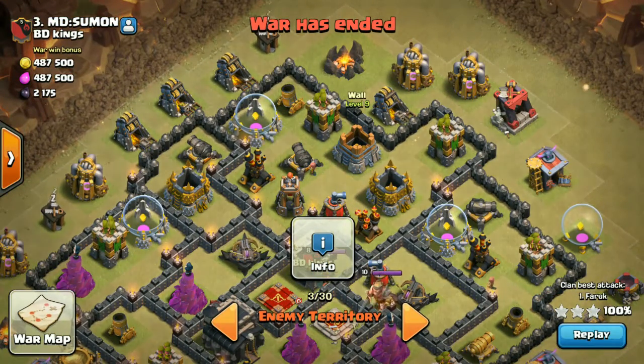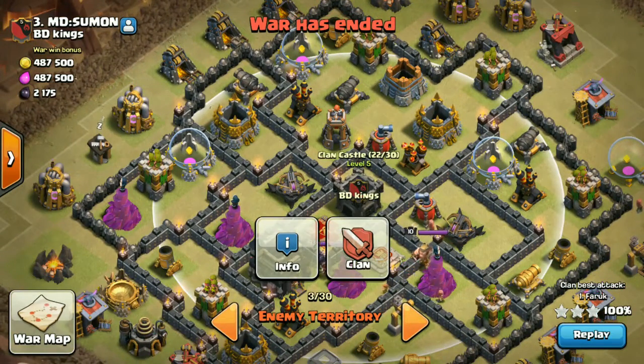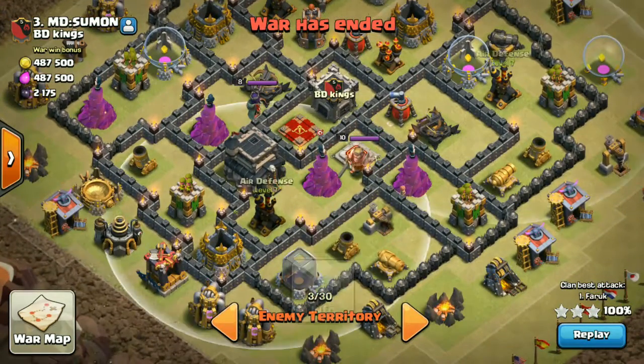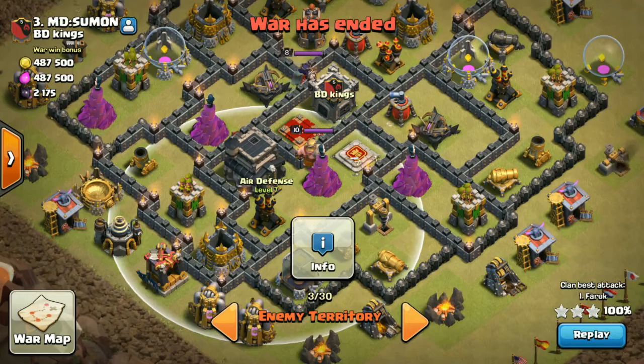Basically our target is to take out these two AD with the clan castle and with the sweeper. And I have two lava hounds to take out these two AD. I know it is not efficient, but we can take this out easily. Let's see.